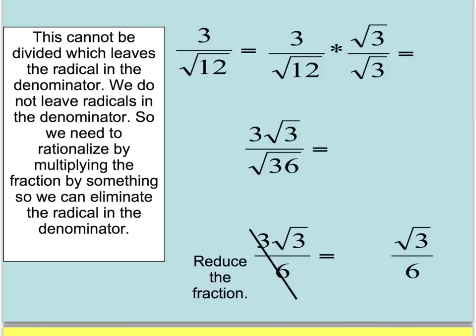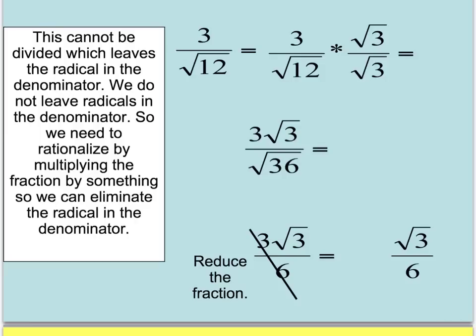Okay, so just quickly looking through this one where the example has already been worked for us, I just want to point out a couple of things. You can see here I have 3 over the square root of 12. But the square root of 12 and the 3 is not under a radical, so I certainly cannot do this division. So what I'm going to do instead is rationalize my denominator.